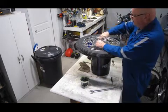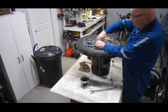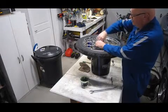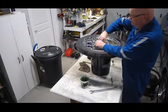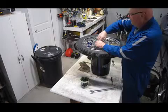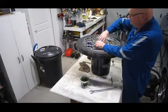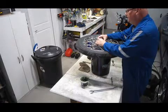So it's turning free. You feel a little bit of a rough spot, but what I'm going to do is give it some turns, and then I'm going to take it off and have a look, see if any grease has oozed its way out or what's happened, and see what it looks like. So let's take that off.